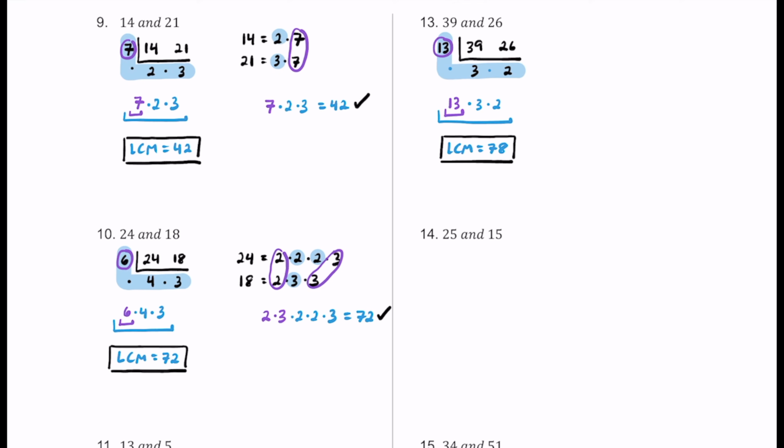Again, the ladder method's great. It's just not always helpful if you're not sure about what the facts are. So for 39, if you use a tree and you figure out that's 3 times 13, and then use a tree for 26 and say that's going to be 2 times 13, it becomes a lot more clear that the GCF is going to be 13, right? So these make 13, and then you can see these extras. So we have a 3 and a 2, and that should line up with what we just did a moment ago. All these together are still going to get you 78, I promise.